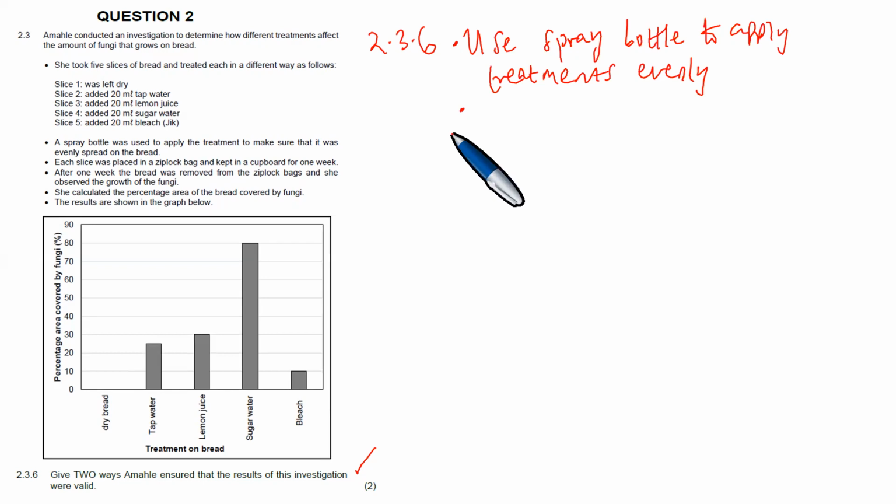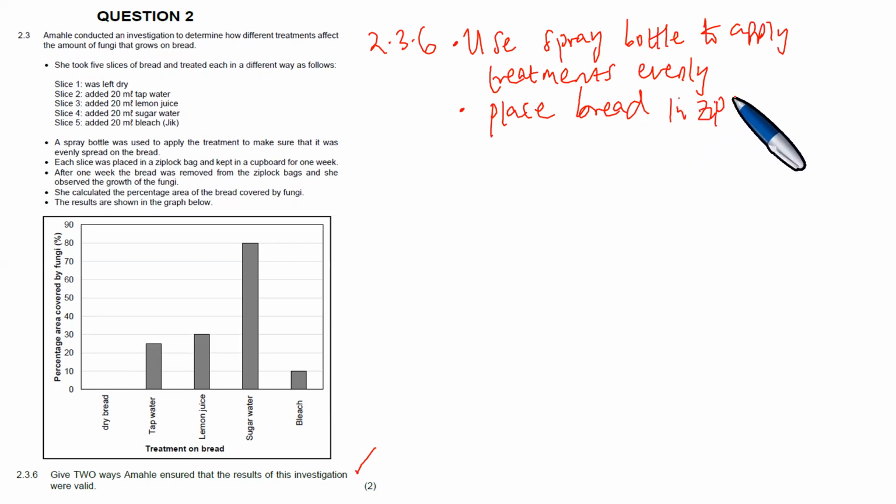If you are just to put the tap water on bread, sometimes some parts of the bread will have more water than others. Some parts of the bread will remain dry. And to make sure that the treatments were applied evenly, she used a spray bottle. So that's what makes sure that the results of the investigation were valid. But moreover, what happened as well? She decided to place the bread in Ziploc bags.